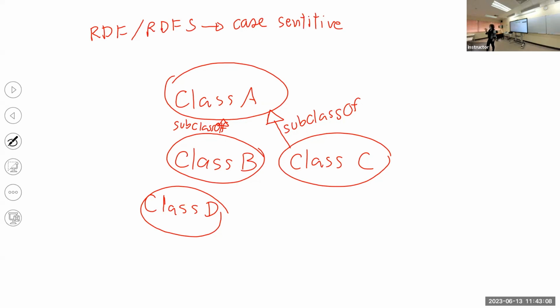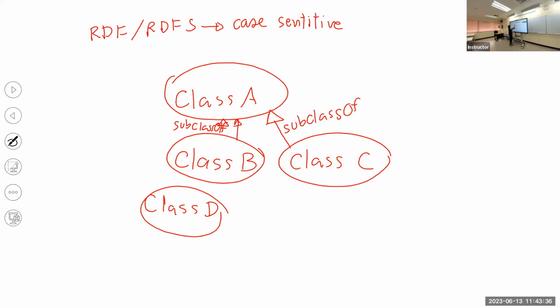When you define a class, when you refer to RDF, because it finally refers back to a URI, right? With a URI, small case and capital case are different. So every time you write something, make sure that you pay attention to the cases.